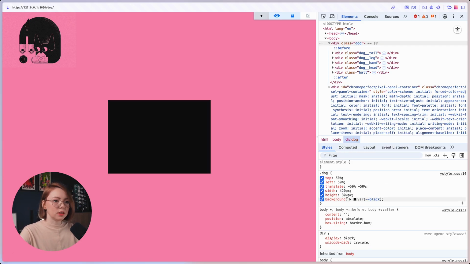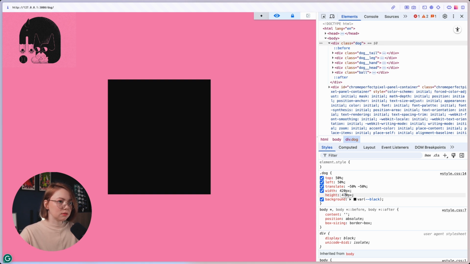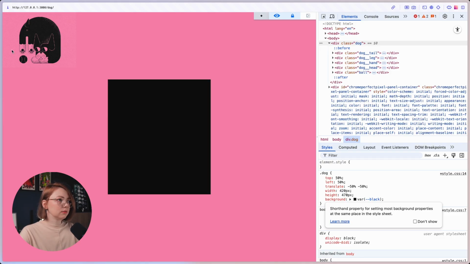Okay, this is our dog, but it should have a different shape, so we need to make it taller, and we need to define a hole here because we have legs, we have a ball, and we have this space that has no color. And I'm gonna use, actually no, I'm gonna start with mask.